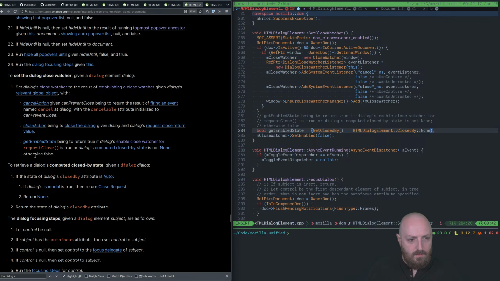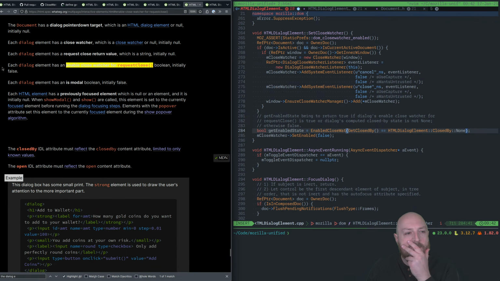So we've got this new thing as well that we need to add: enable close watcher for request close. Dialog element has an enable close watcher for request close boolean, initially false.